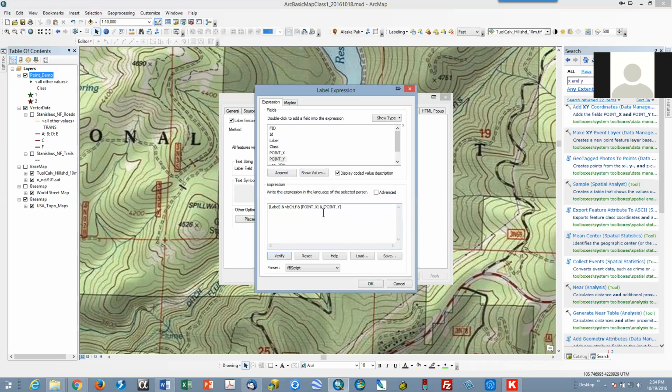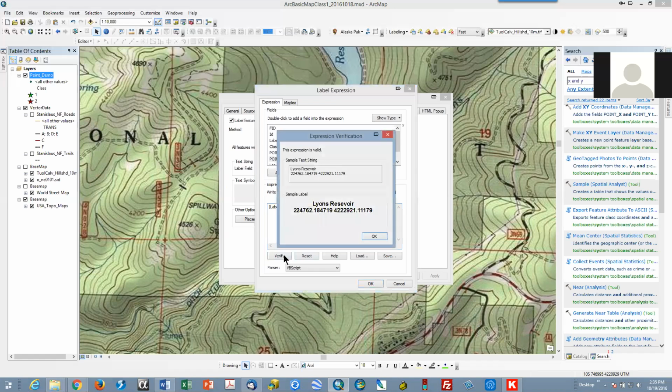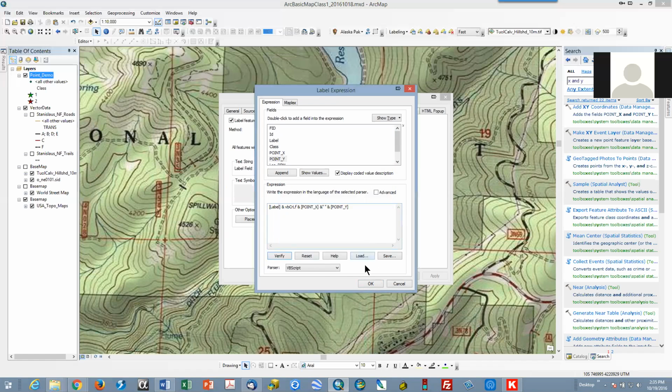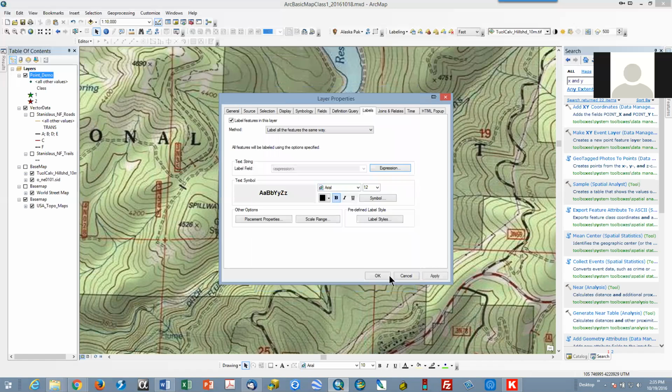Okay, so we got to do one more thing here. We need a space here. So any text you put in, you put quotes, you put a space, you put an end quote. And let's see if this improves our life here. Okay, so this is putting in the UTM. So okay, we're having enough fun, so let's just accept that.